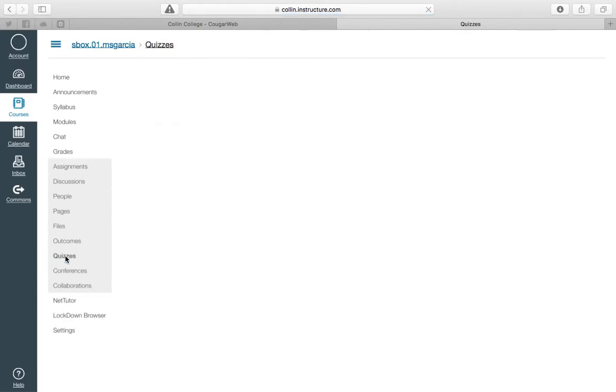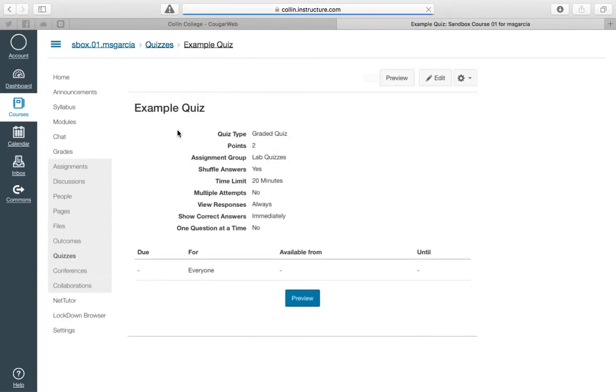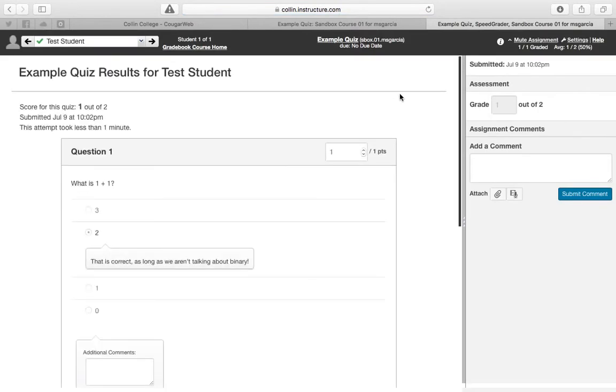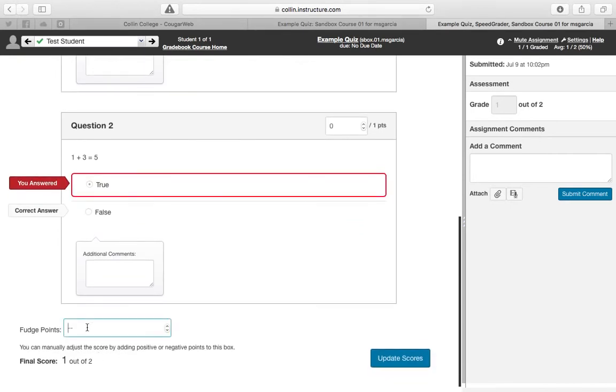Let's go to a quiz though. So this student took this example quiz, and this student got 1 out of 2. So I'm going to go to SpeedGrader in my quiz, and I'm going to view my test student who got a 1 out of 2. At the bottom of your quizzes, you're going to have a section for what are called fudge points. These are bonus points that you can choose to add to your quiz.